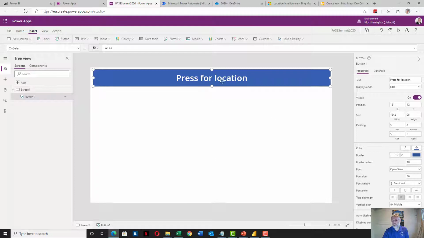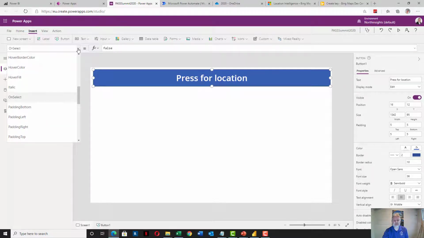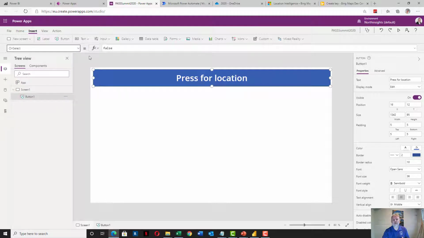What you will notice is when you start putting objects or controls onto the canvas, the formula line will have something in it, or usually false. You can also see on the left there's an equal sign in between, because on the left side of the equal sign you have all the different attributes of this object or control, and this is the formula for this particular attribute. So if I go here, I can see that onSelect is one, hover fill is another one, padding button. So you can do all kinds of things.